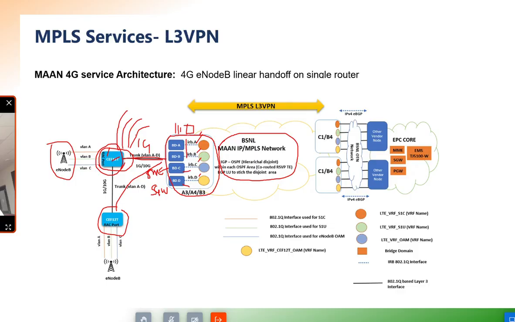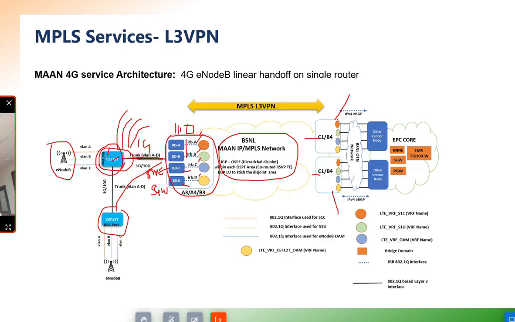Then the L2 traffic is converted into L3 and travels through the MAAN network to one of the aggregator C1 routers, which means dual hub. In some BAs we have extended the dual hub for protection of the 4G networks.